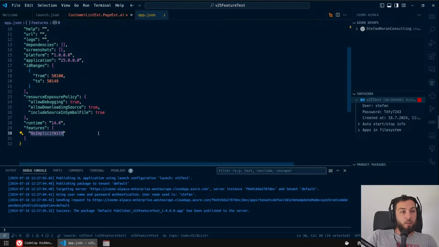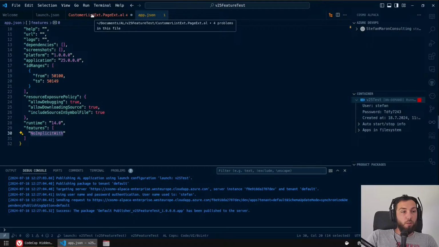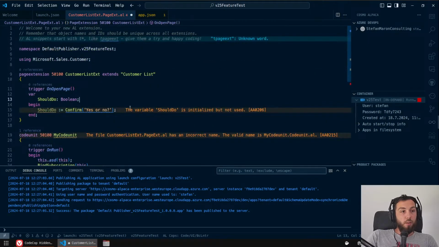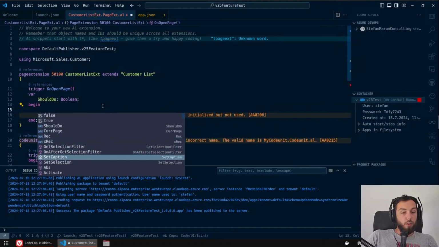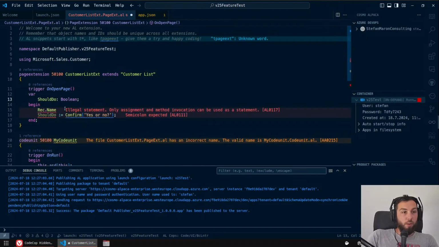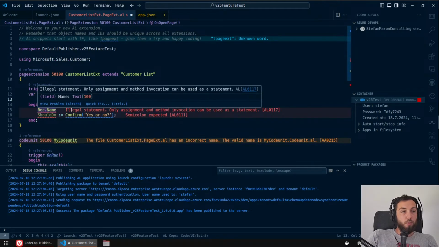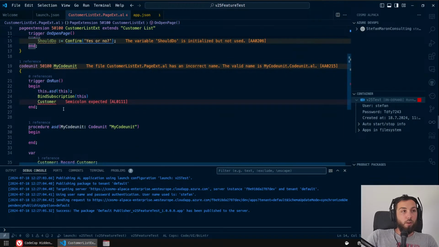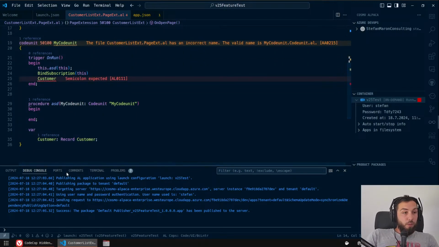this setting does. No implicit with. If this feature is activated, I'm not able to use on pages any fields from the record without rec. So if I do name, it doesn't exist in the current context. I need to put rec in front, and then I can access the name from the customer. So that way it should behave the same way. I get an error at compile time whenever I forget to put this. So yeah, this is this.